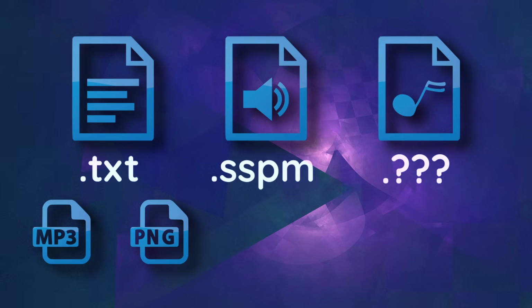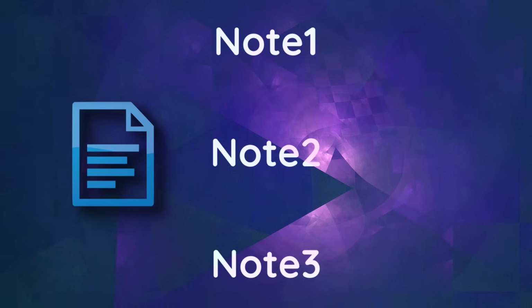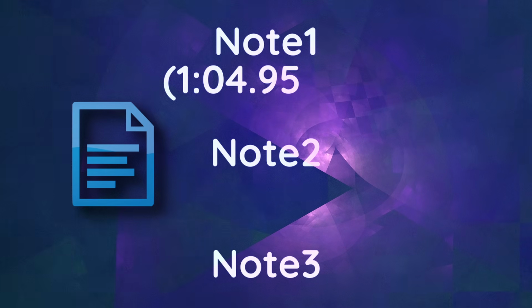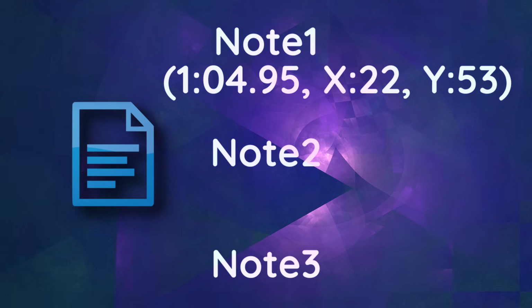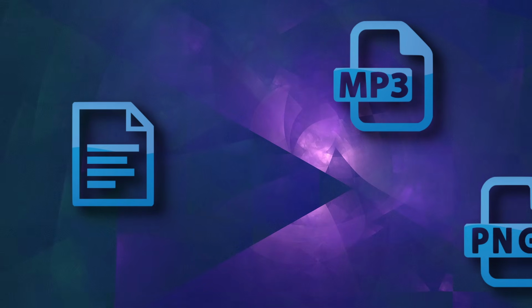I couldn't really find any data on SSPM or Vulnus files, so let's talk about TXT files first. Then we'll get into those. The easiest way to think about the TXT file format is it's just a set of notes. It's a structured text file that says things like, at this time, spawn a note at this position, over and over again. This means that the text file doesn't include the MP3 file or the background image. And for those who know the TXT file type well, it doesn't even bundle rich metadata. So when importing the TXT file into Rhythia, you also need to include the audio file, as well as a background image if you want.